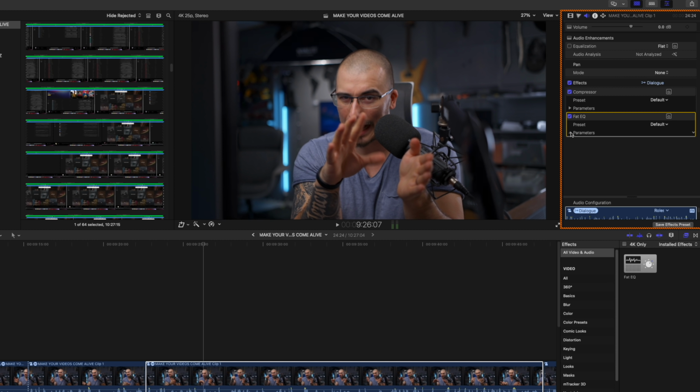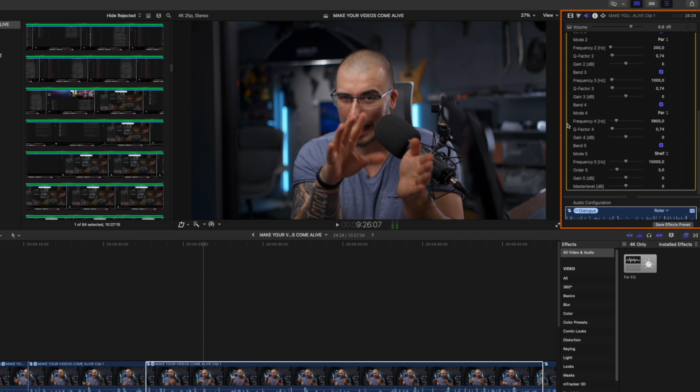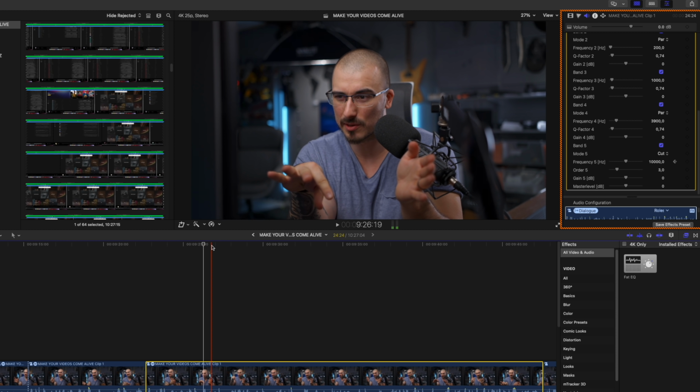Then you scroll all the way down to mode 5 and choose cut, set a keyframe, and then move a couple of frames forward depending on how long you want it to fade. Then set another keyframe and type in 250. And that gives you this muffled effect, as you can hear on my voice right now, and using that effect is a very good way to increase the intensity of what is going on in the frame.